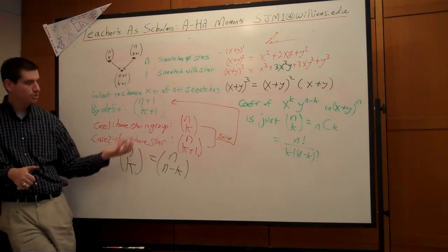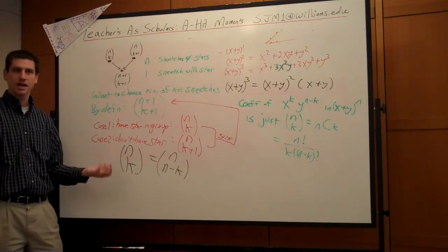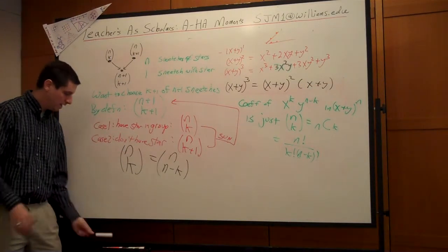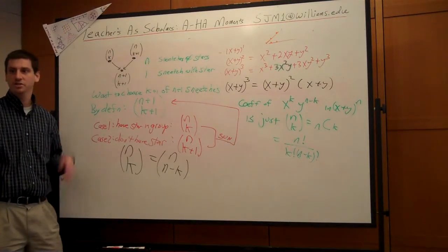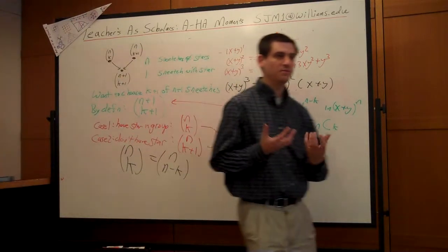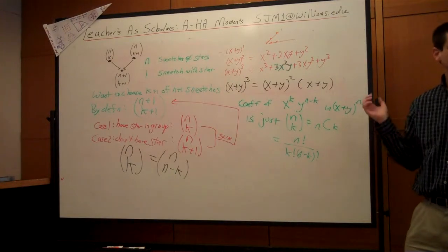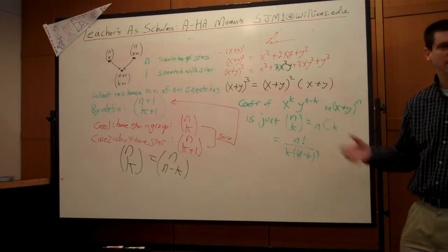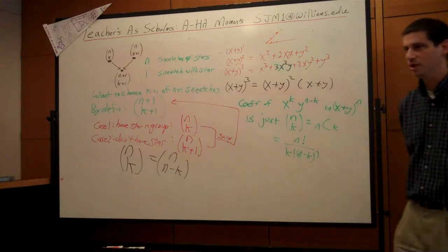So a lot of these combinatorics problems can be reduced to telling stories. And this is sometimes a hard thing for students to learn. It's a hard thing for researchers in the field to learn. How do you express the same event two different ways? How do you look at something in two different ways? Well, one way is easy, sometimes the other way is hard. And if we can then somehow relate the two of them together, we can make great progress.